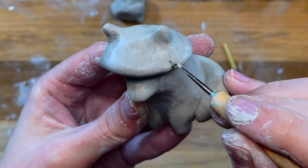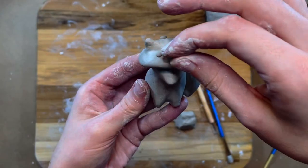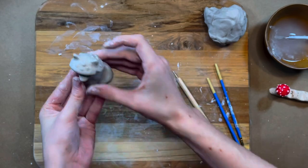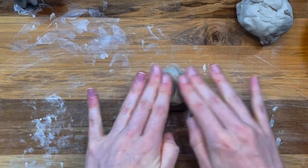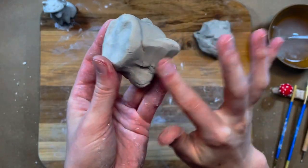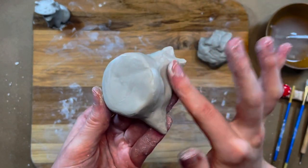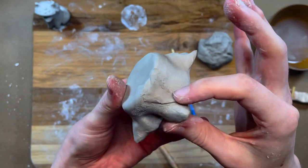I'm also going to cut a tiny little slice out of the edge of the cap, and then we've got to add all those good bumps on top. This has potential, but it needs something more. How about a perch for her to sit on? How about a magical little stump? I just formed out a little pedestal about her size and attached some pieces to the side to look like some gnarled roots — make the shape a little bit more interesting. And then I'm going to cut out an opening in one side. Maybe somebody could live in there — maybe a little chipmunk, a gnome. I don't know. It's mysterious.